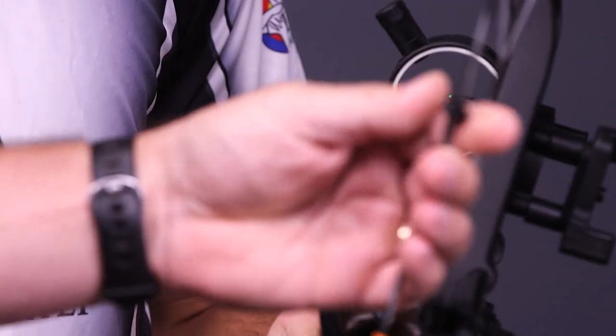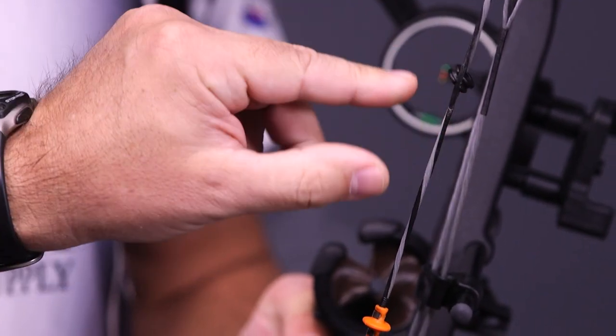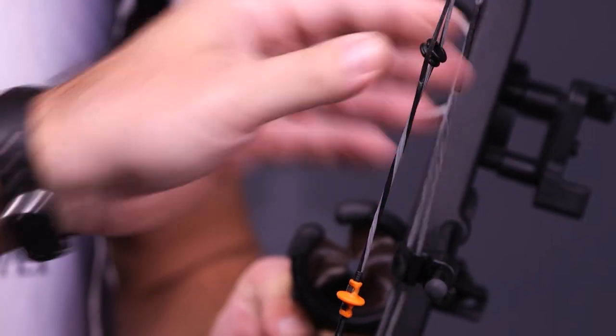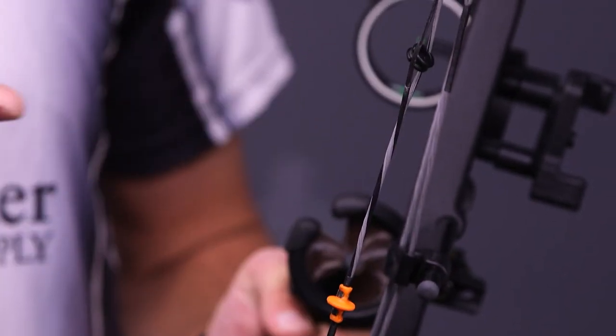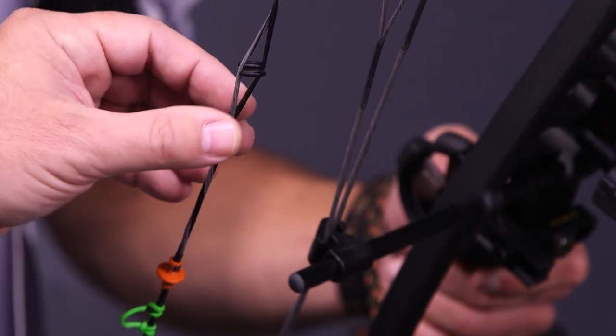What it is, it sits in your bowstring, and it helps you align your anchor point and your sights so that when you take aim and you're at full draw, you know you're in your anchor point, you're looking through the peep sight, you know you're looking at your sight the same way every time. Consistency is the key to archery. If you're not looking through the peep sight, your sight picture can be off by a little bit every time you draw back. A bow usually doesn't come with a peep sight installed.